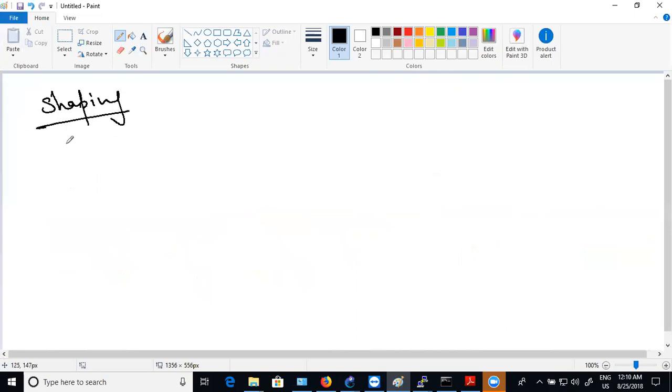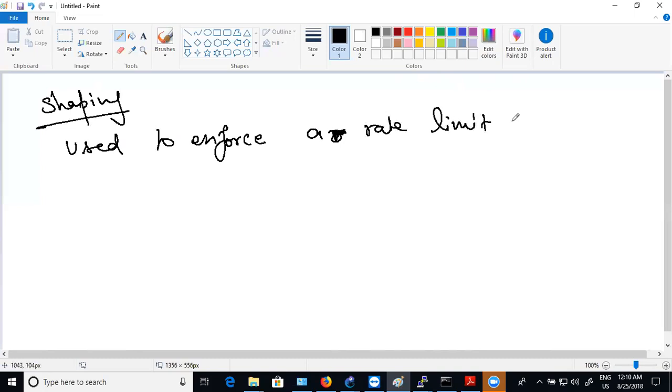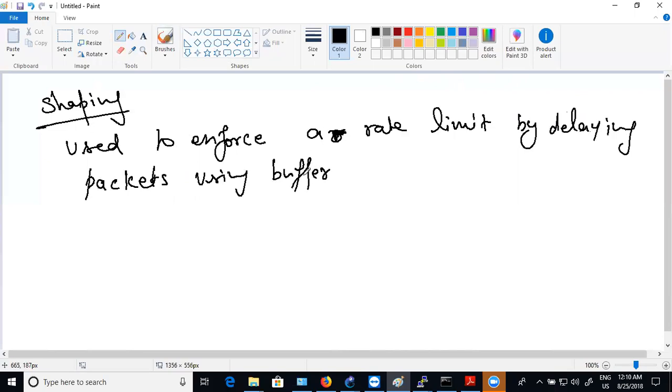Shaping is used to enforce a rate limit by delaying, not dropping, packets using buffers.